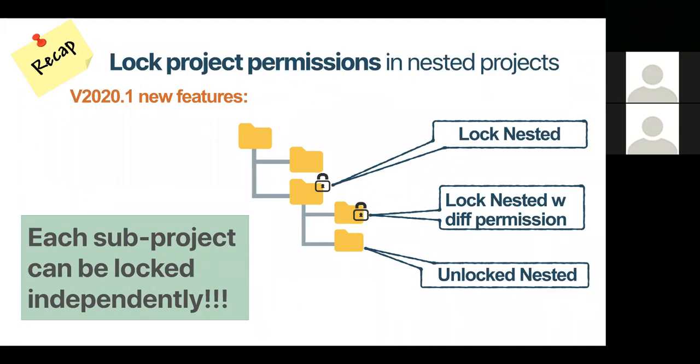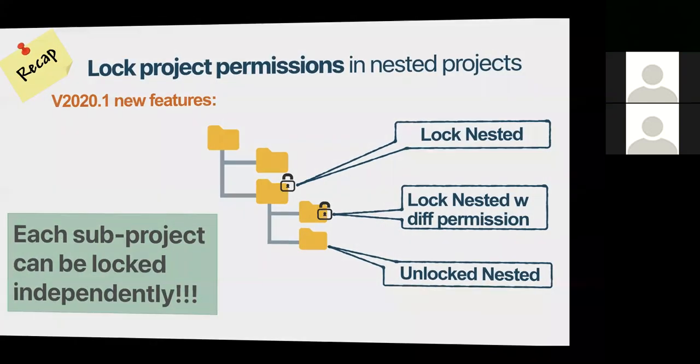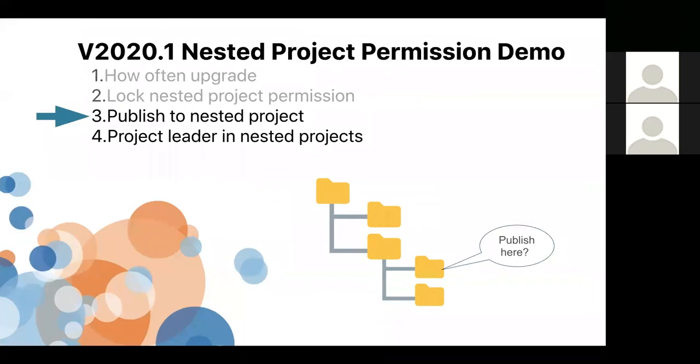Basically, as a recap on the locking, one key takeaway is that each sub-project can be locked independently. I think this is a game changer for all of us who start to use the project hierarchy or nested projects. This is the big change. All right, let's move on to the next topic.